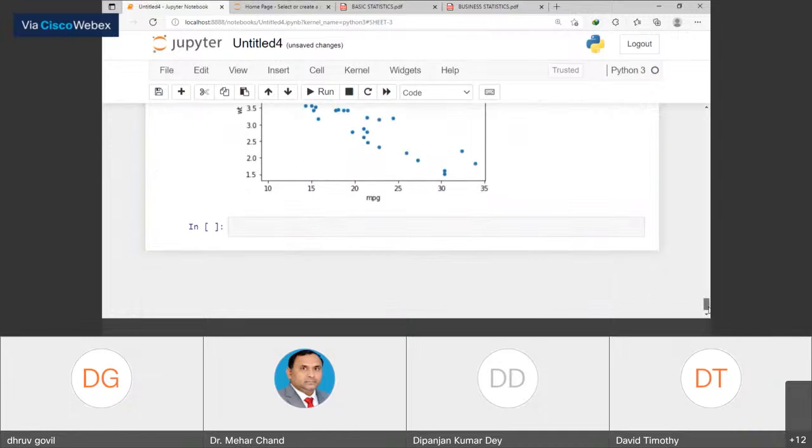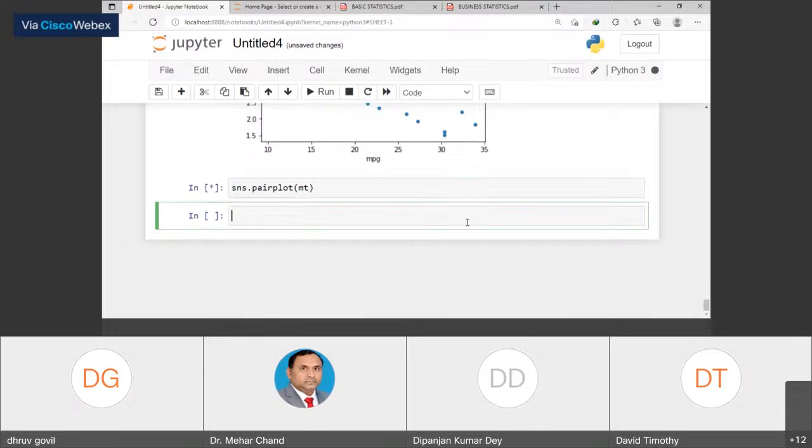Now, if we want to represent all these numbers in a figure, then we have to import the sns, the seaborn library. I already imported it. So let's go for the pair plot, where the data is mpg. Now see this. It takes a time, around 10 to 20 seconds, because all figures will be in front of your screen.